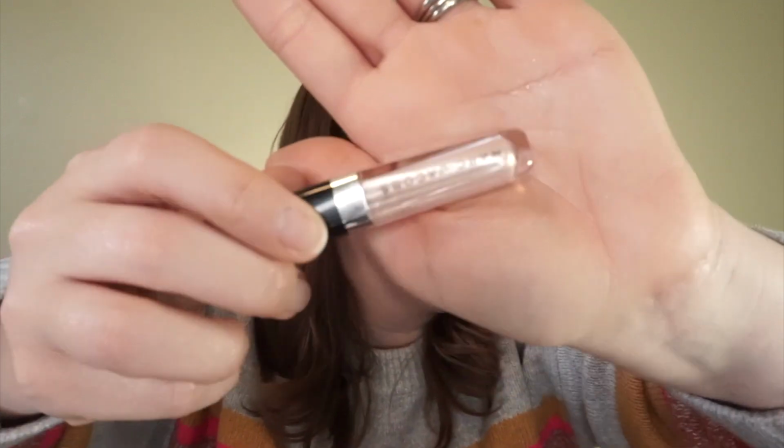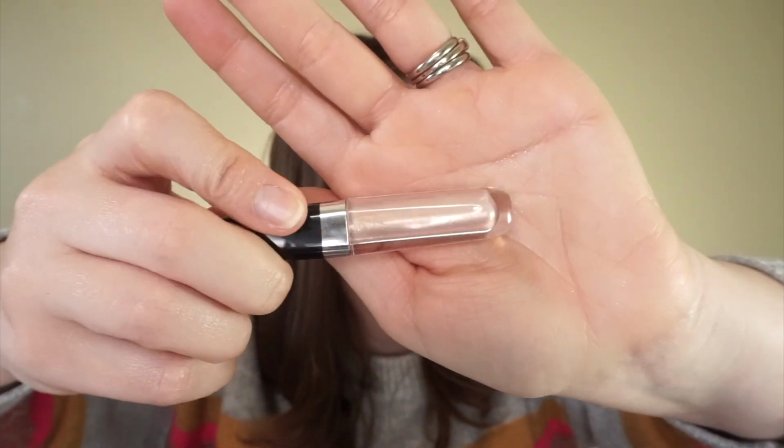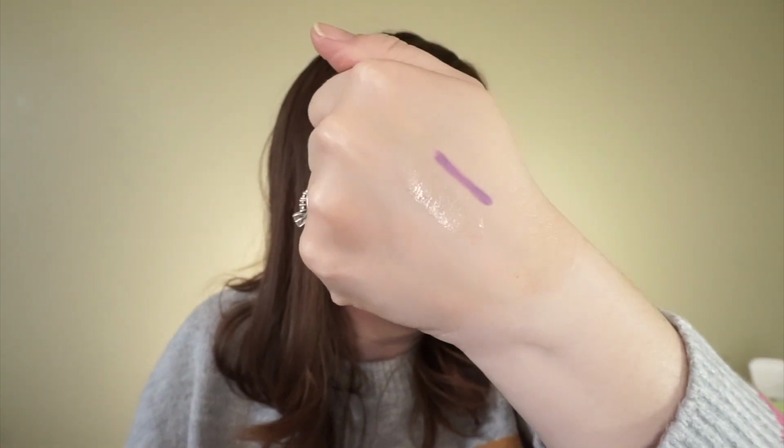This is super glittery. I don't like glittery lip glosses. I think they look absolutely nuts on me. And I find them to be uncomfortable because the tiny glitters in them are irritating on my lips. If you can see that. But I think what I will do is just toss this in my declutter box and let my daughter dig through it later. I had her dig through it a couple of days ago. She literally picked one thing out of it.